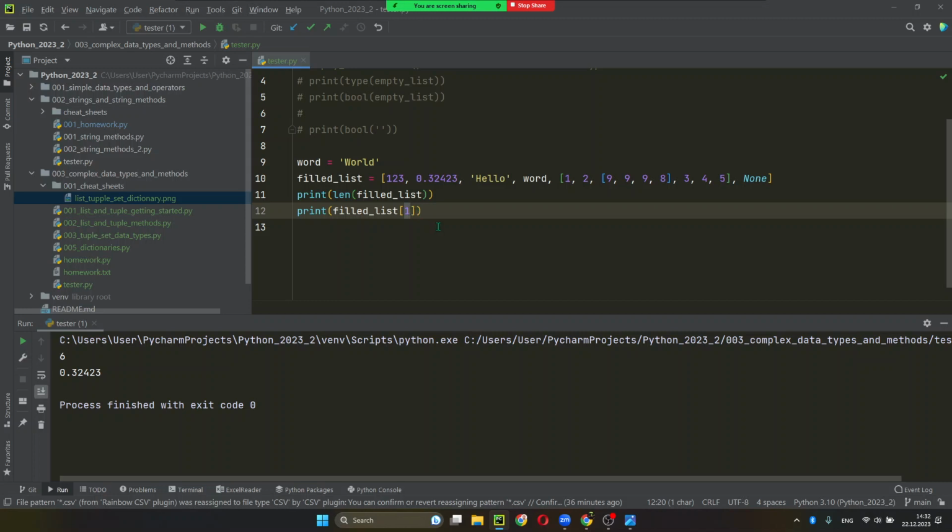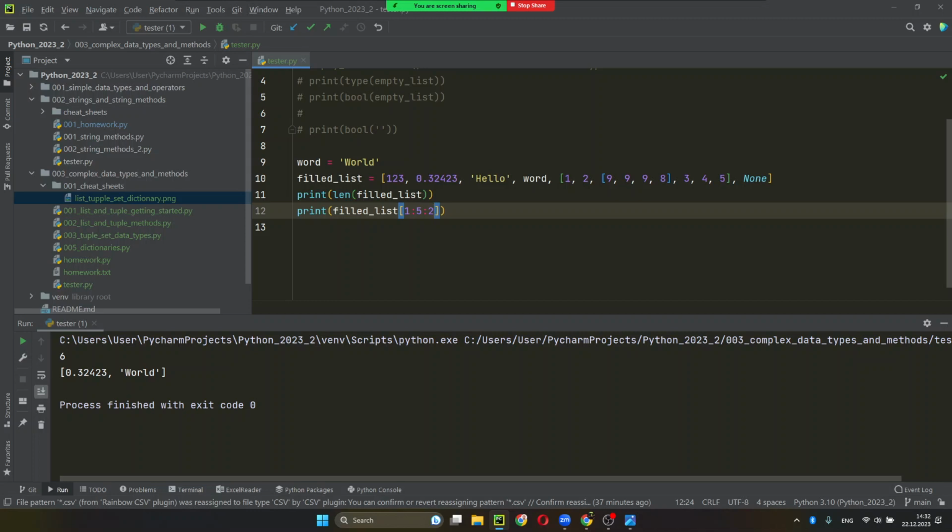So I can index a list by element. I can take a range or slice of elements. So I want 1 to 5. I will get a list from the second until the fifth element, the sixth element not included. So I can index it like that. I can also put a step and take every second element from within my range. So indexing lists is pretty much the same as indexing strings.